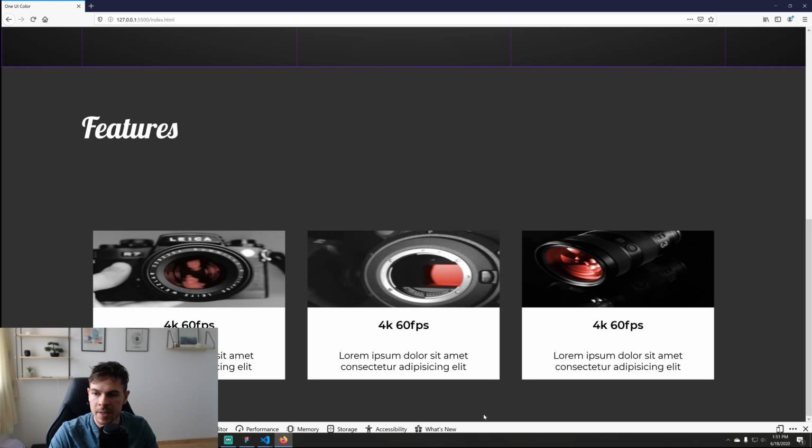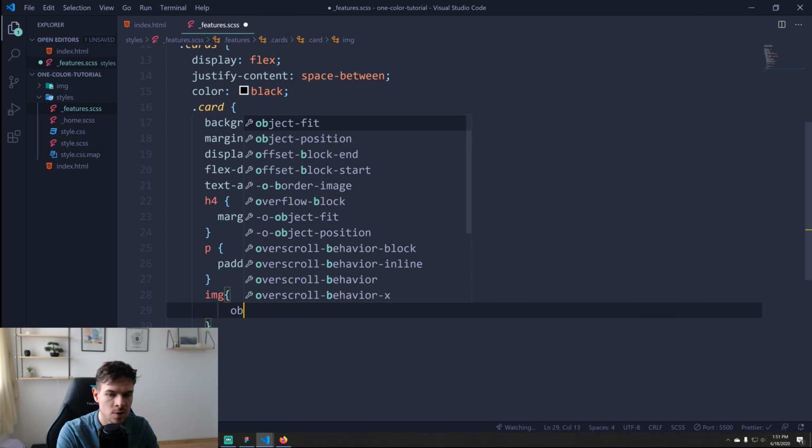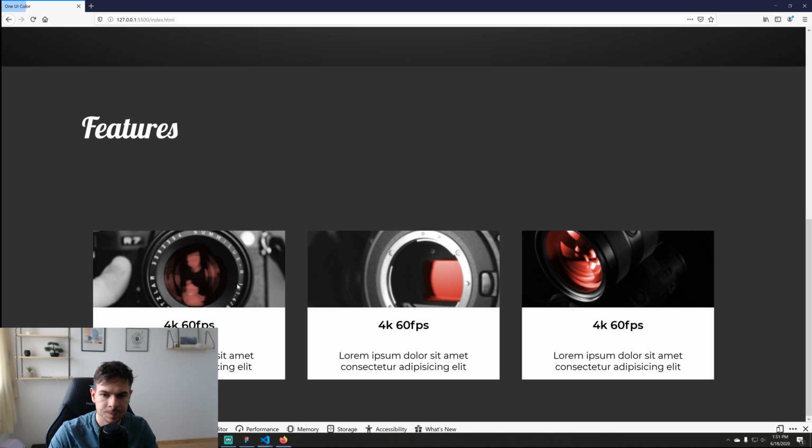Okay, just a bit more text. I don't want the images to look like this. So what's the solution? Well, the solution is we go here and grab the image and do object fit cover. There we go. It doesn't look terrible anymore.